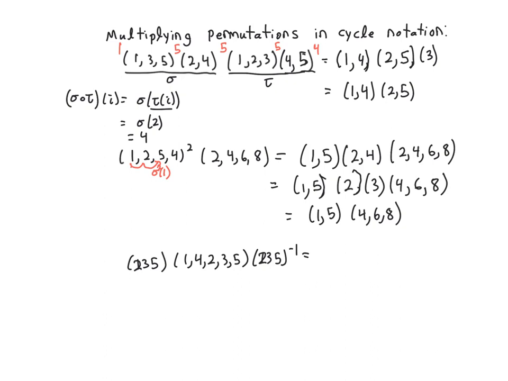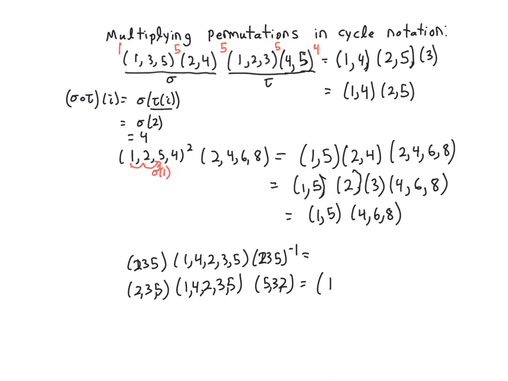Finally, let's do this example. Here I have an inverse. So one way I think I've mentioned before is that the inverse is given by rewriting the elements in the opposite order. Please note I also sometimes alternate between writing the commas and not writing them, so I apologize if I ever drop the commas. It only matters when you have permutations with n at least 10, because then you actually need the commas. Alright, so let's try to figure out what happens.